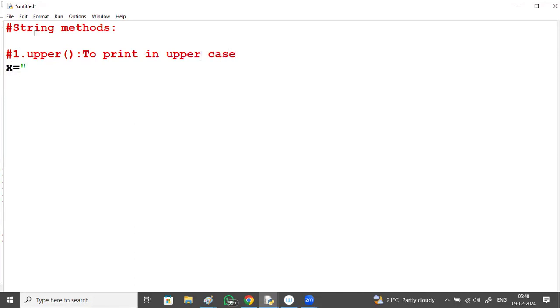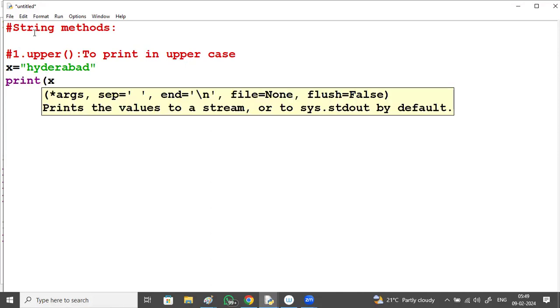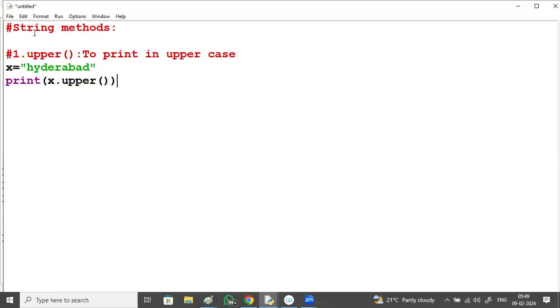X equal to, for example, Hyderabad. Print X dot upper. Printing everything in uppercase.